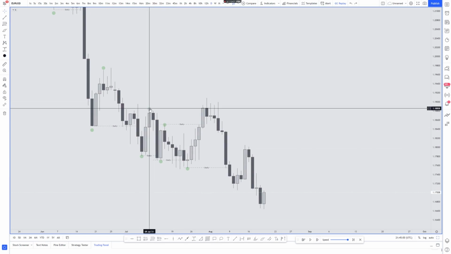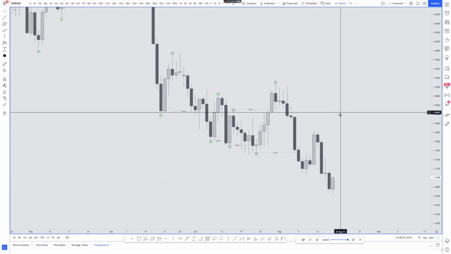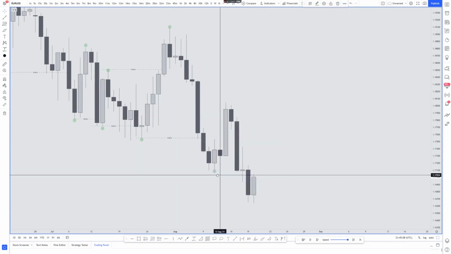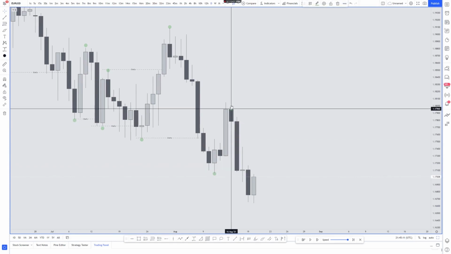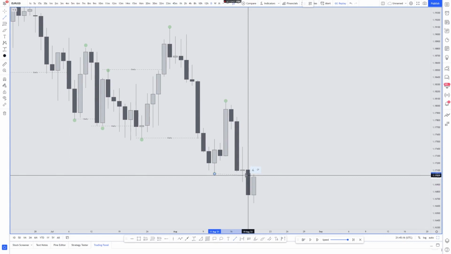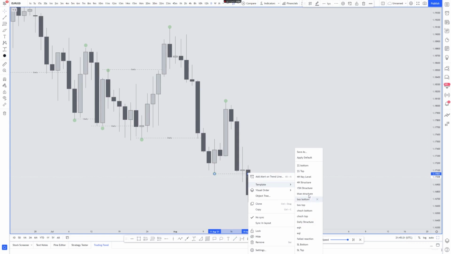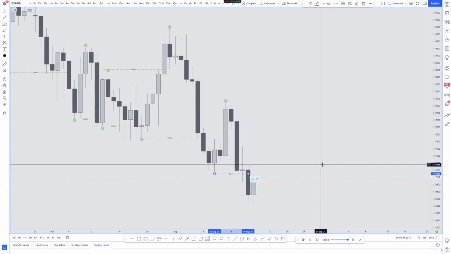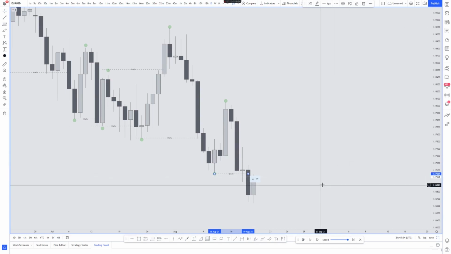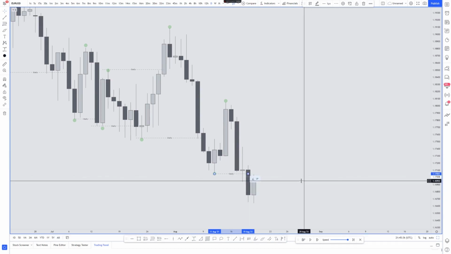So once again, we have new market structure here. Once again, we have a pullback, and every time these candle wicks are taken by a body, we have new structure. Now if you find there's too many structure points or they're too tight, again, it won't be a problem on daily, but on the 15-minute side of things and the 4-hour side of things, you may choose to go with the higher pips for pullbacks.